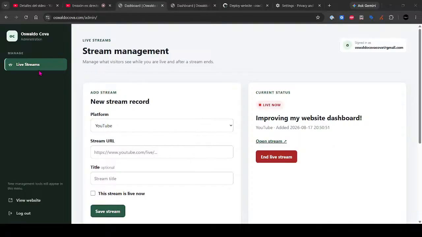This is not working as expected. Somehow it's not showing what I want. It is supposed to be showing the new feature. I'm not seeing it.